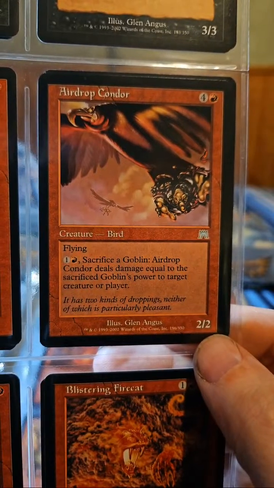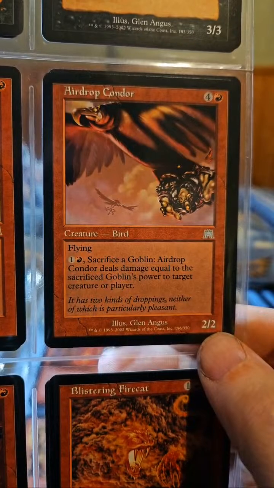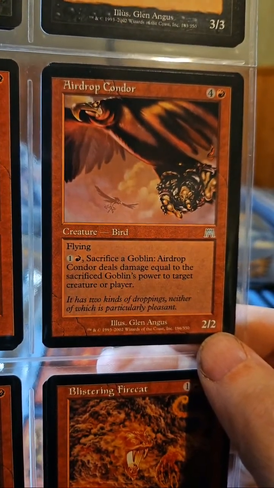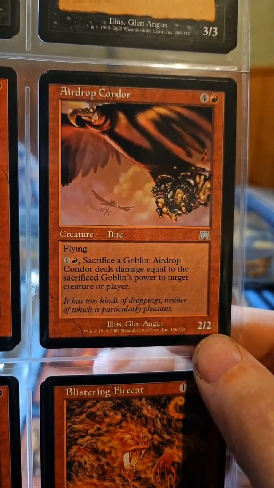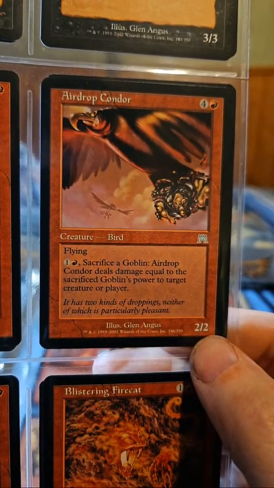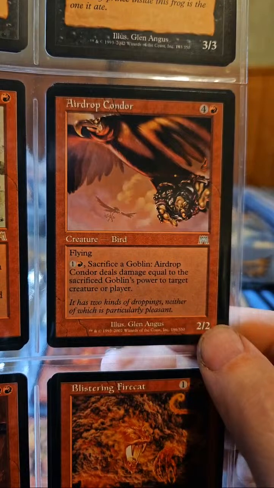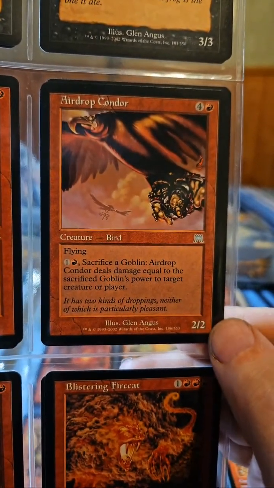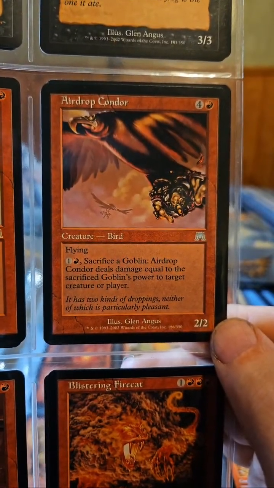5 cost for a 2/2 flying, and you can sacrifice a goblin. So if you're playing goblin birds, there you go. Here's a crossover card. Pay 2, sacrifice a goblin. Airdrop Condor deals damage equal to the sacrificed goblin's power to target creature or player. And goblin decks were usually a little low on flying things, so this would be something you could throw into a goblin deck, get some use out of its ability, and have a bit of flying on your board.